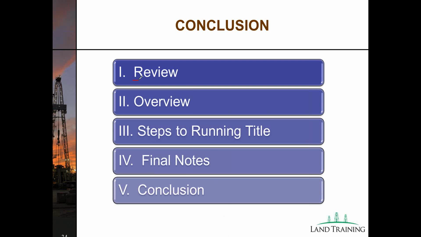So that is what we've covered in today's presentation. I started off with a review of some real property law. We talked about recordation, we talked about statute of frauds, and we talked about an overview of the process of chaining title. Remember, we start with that map from geology. We kind of told you how to record first, and then we get a map from geology, and geology determines that there's a play in a certain area, and they give us a map that has the township and range. And armed with this information, we then go to the abstract company and pull all the documents. And then we walk you through the steps to running title, which we just covered in the final notes.